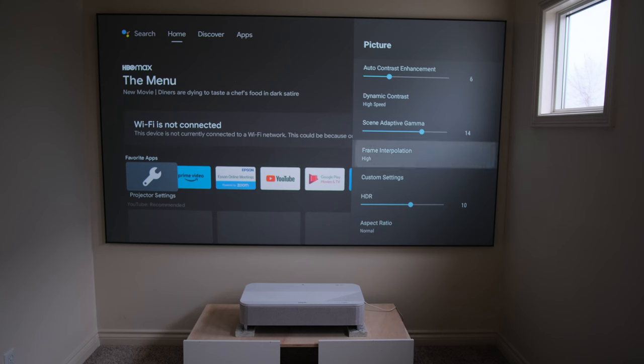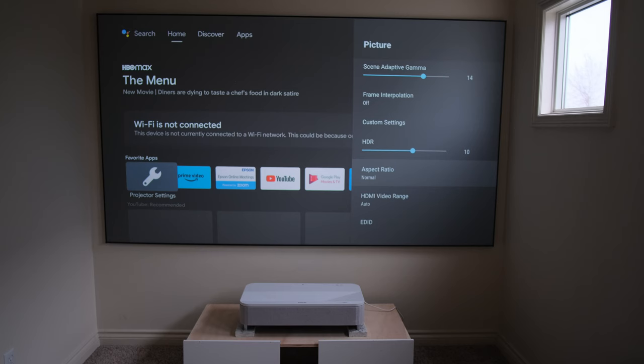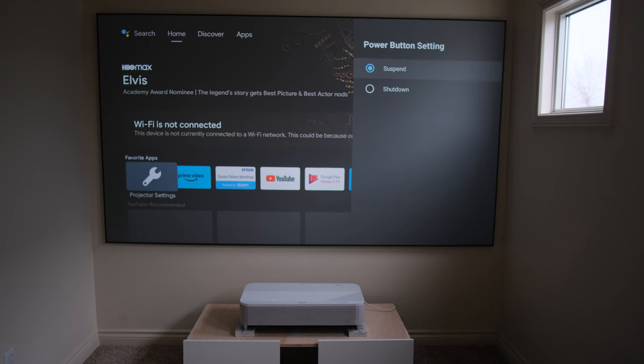You could enjoy content from SDR 1080p all the way to 4K HDR, and you can even add motion smoothing if you want. In the HDMI settings, pretty much everything was there except for eARC, which was noted going into this review. It had HDMI CEC, ability to power the projector on and off, high altitude mode, suspend mode, shutdown mode — all those features built right in and easily accessible from the remote.